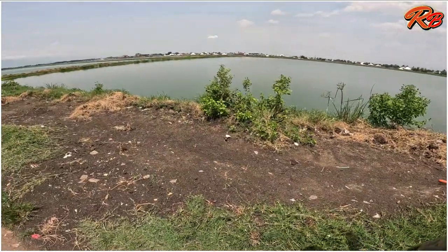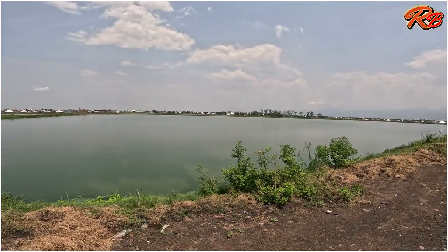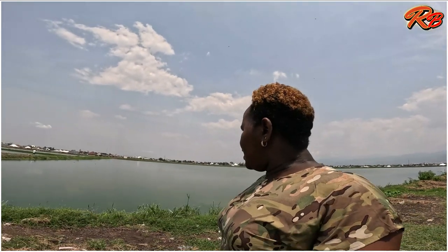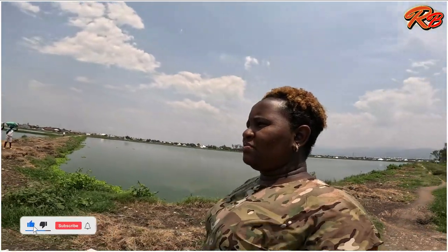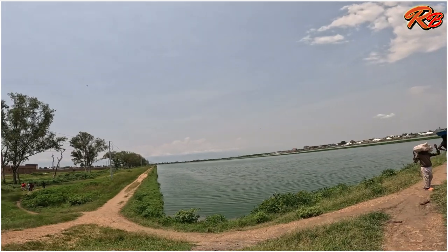As you are going on, you have seen people have harvested a lot of sand here, and the water is becoming more clean. But you can see once we started there, it was a little bit dirty. So that shows you there is a process that goes on, because even if we are checking right now, this water is moving in one direction, that is behind from where I'm coming from. You might not notice on your screens, but that's what's happening. And the farther I head forward, the cleaner the water is becoming. I don't know the chemistry behind it, but that's it. Now you can see there how the water is so clean. The sewage.